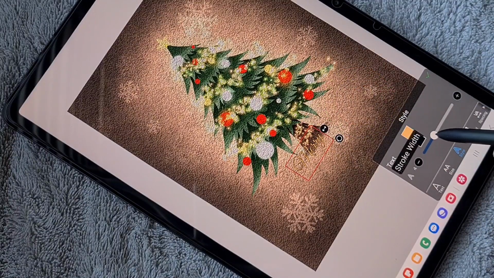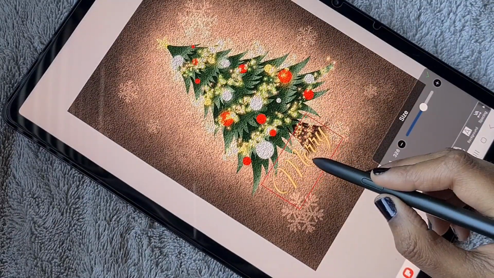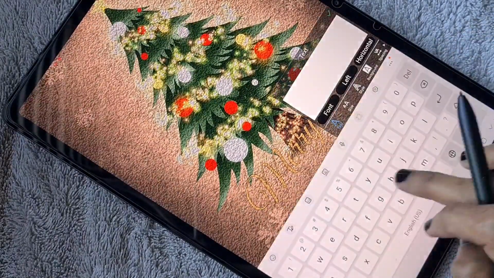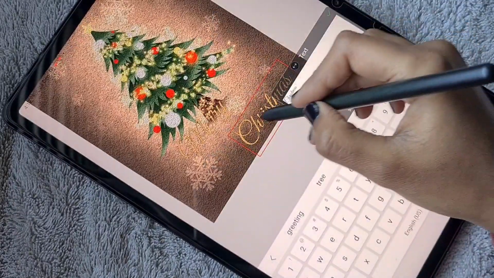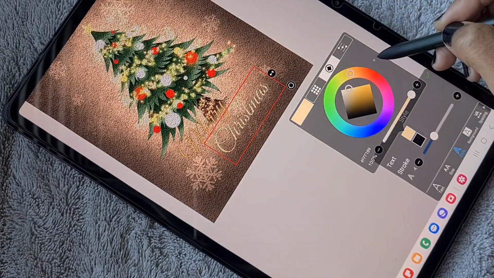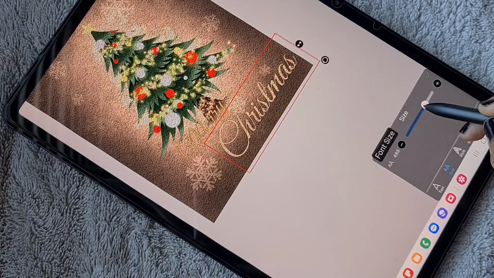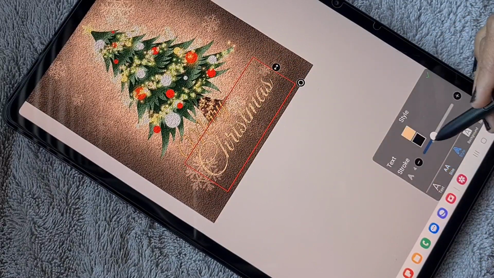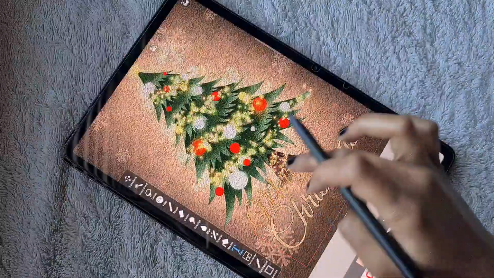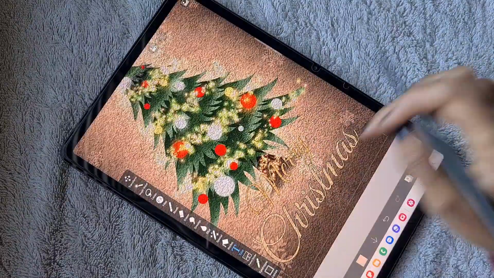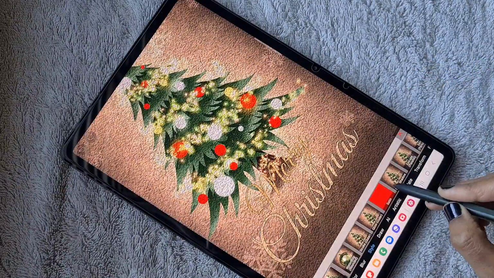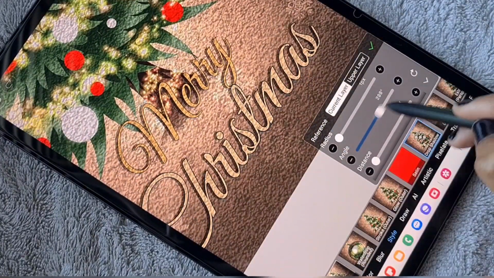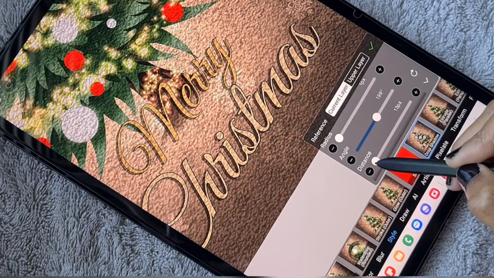Then using the text tool and Great Vibes font, I'm just creating the two texts, Merry and Christmas. So I'm just using the dark yellowish color for the Merry and mild beige like color for the Christmas, and just increasing the stroke size a little bit. So then I feel like I should add the shadow. So I'm using drop shadow option available under the style tool to add a little bit of shadow like this.